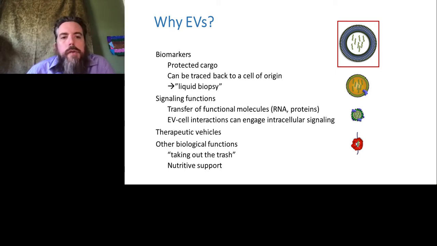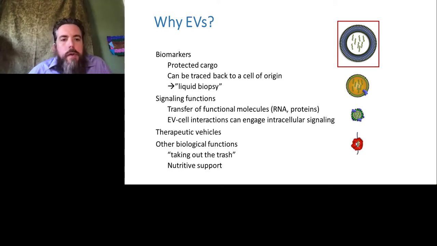And this makes them particularly useful in the liquid biopsy, because if we have a marker of a cell of origin, no matter what that cell is, a hepatocyte, a cell in the heart, a neuron, an astrocyte, any cell that has its own characteristic surface signature, that surface signature can be released on the EVs. And so we at least have a chance to say this vesicle came from this source and that one came from that source. And that's why we like to use them, or we like to develop them for the liquid biopsy.